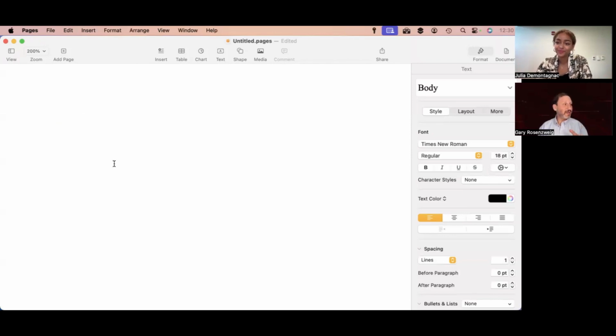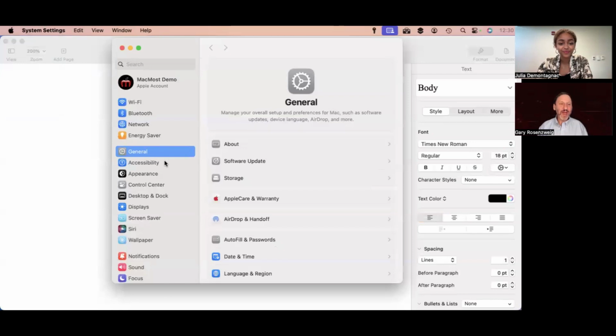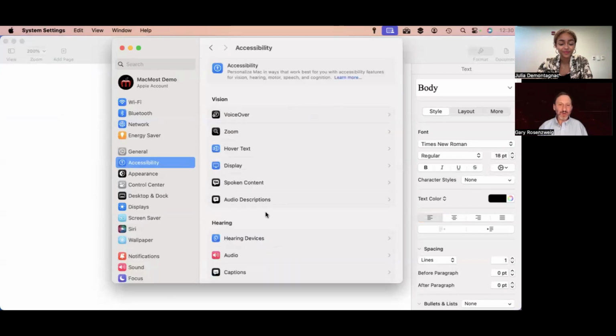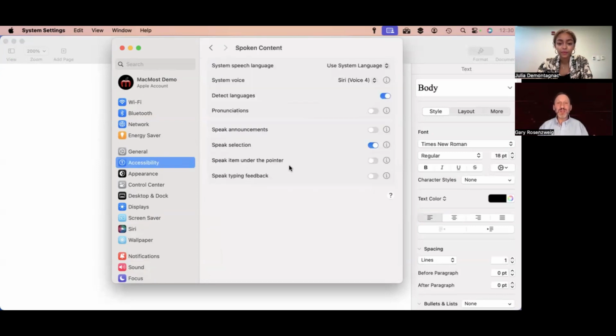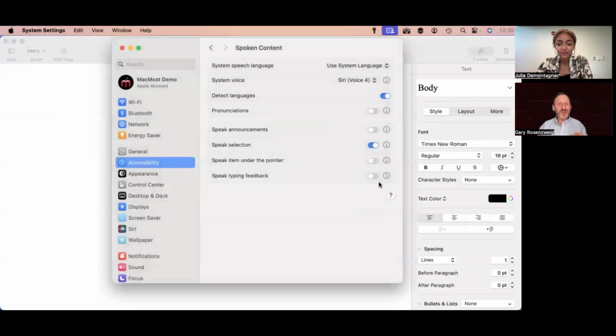Yes, exactly. And that is exactly what this next feature is about, something very similar to that, that I think is really useful. If you go back into accessibility, and we're going to go back into the spoken content here. One of the things you can do is, you think of spoken content as something somebody else wrote that now you're reading. But you could actually use this for what you're typing. It's called typing feedback. And if you turn this on, there's a whole bunch of different settings here. I've got it set to just echo words. What it's going to do is the computer is going to echo back what you're typing.